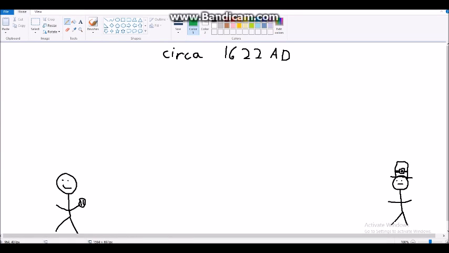Okay, so let's assume you time travel back to 1622 and you're in pre-colonial America, probably somewhere near Jamestown, and for some reason you're still holding a baseball. In the distance you see a pilgrim, and he asks you, what's that in your hand? And it's a baseball. Would you like to see it?